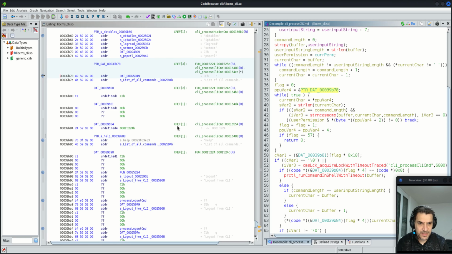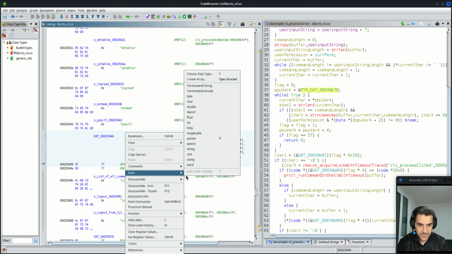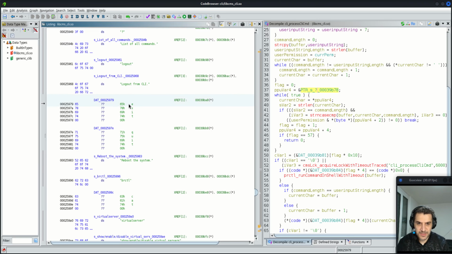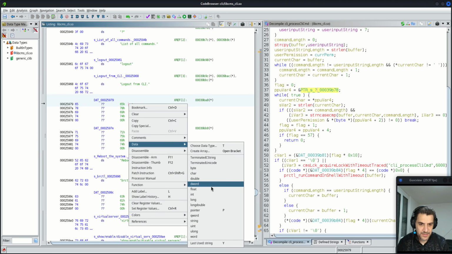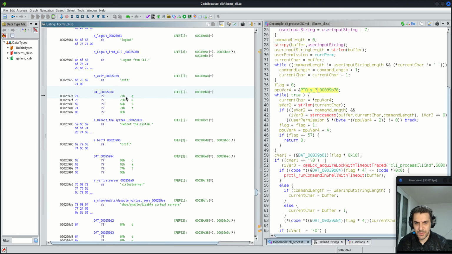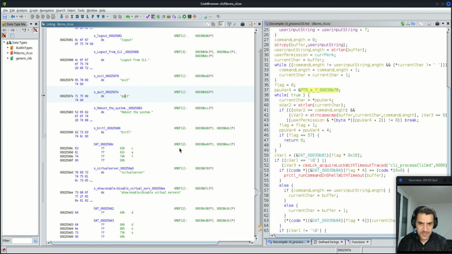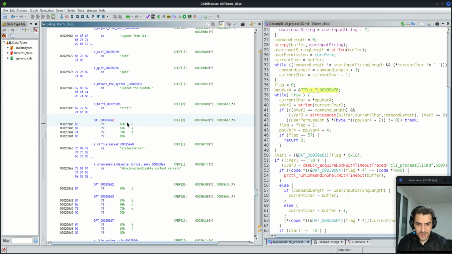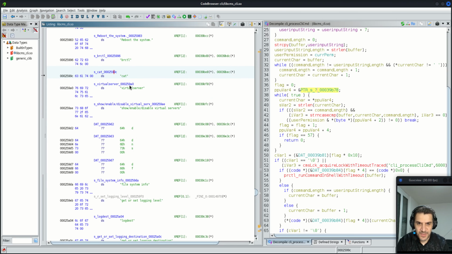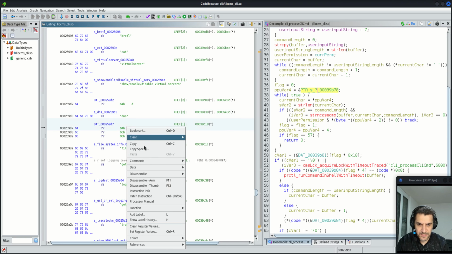Unfortunately, Ghidra didn't recognize all the commands, so I can go here and tell Ghidra this is a string, a data string. You see this is another command, the exit command. This is as well a string. We already saw those commands when we logged into the router, if you remember. So I'm just telling Ghidra this is a string. Sometimes Ghidra doesn't recognize everything, so you need to do it manually. Again, this is a string. This is the cat command. This is the DNS, and this is the df command.